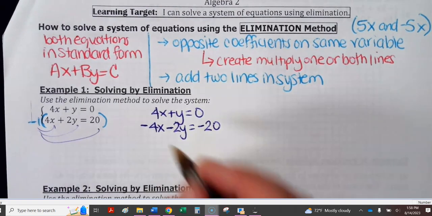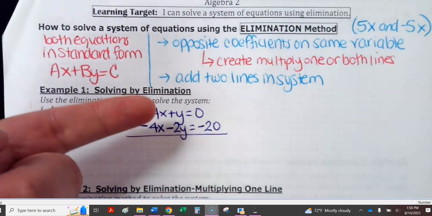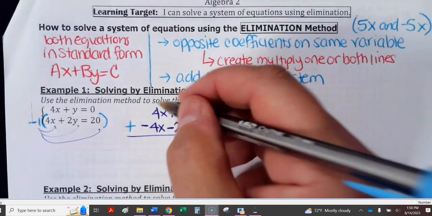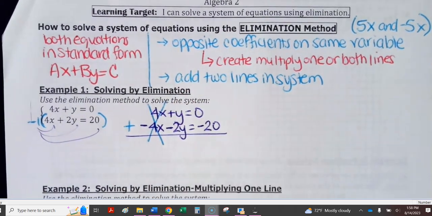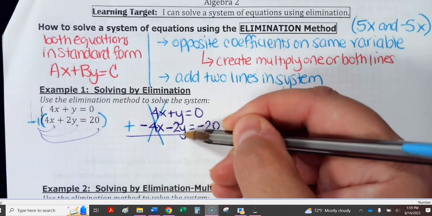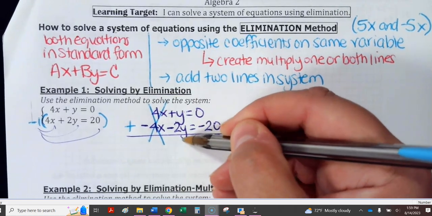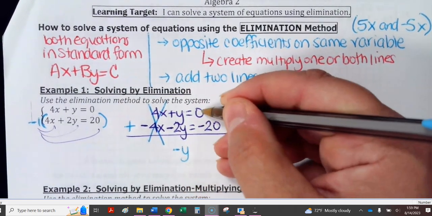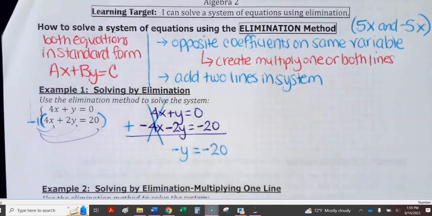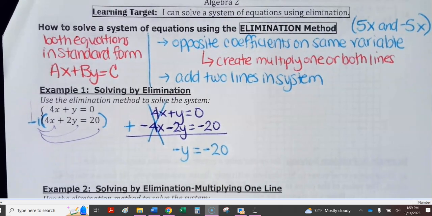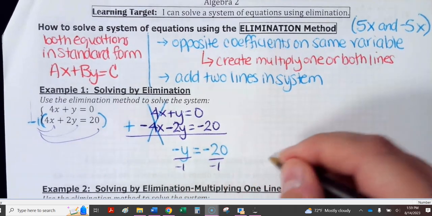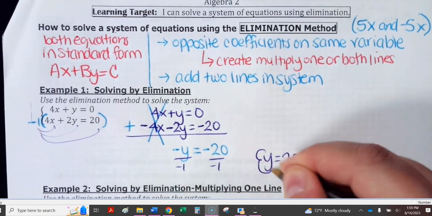Okay, now for elimination, once you got opposite coefficients, I have a +4, -4. If I add the bottom line to the top line, that cancels this variable out, which is the whole goal. And then you just have to go through the rest of the problem. So 1y plus a -2y, it's literally just like 1 minus 2. So this would be -y, and then 0 plus a -20 is just the same as 0 minus 20. And so I'm going to end up with a negative on both sides. And to get your y all by itself, all you got to do, divide by -1, you're done. Y is going to be 20 there.